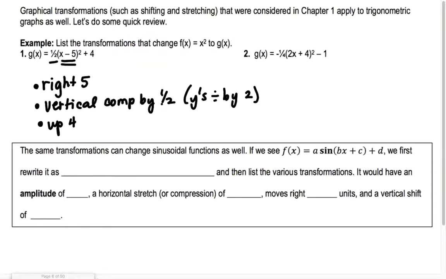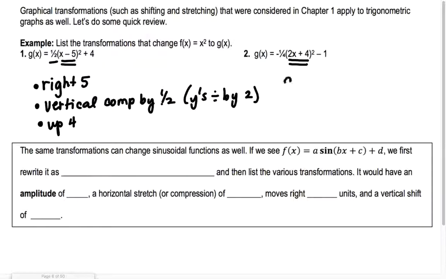Some math teachers really like to mess students up on this. So when you have 2 horizontal transformations, you have to consider pulling that factor out. Because if you graph this, and you can try, a lot of students are going to think, oh, it's going to move to the left 4 because of the plus 4. It doesn't. It only moves to the left 2. Okay, do you guys remember talking about that before?